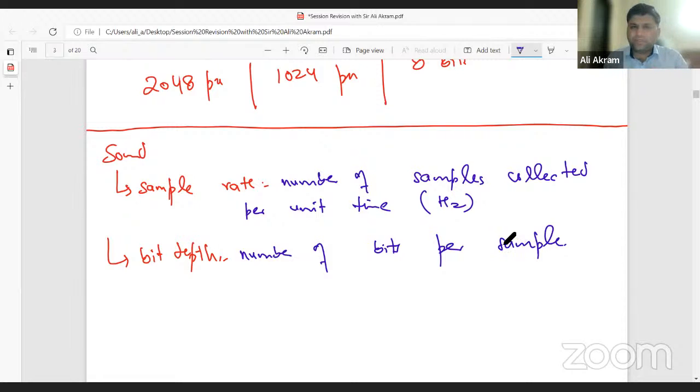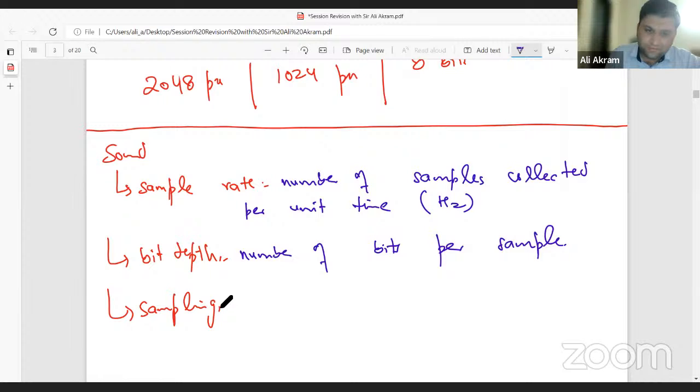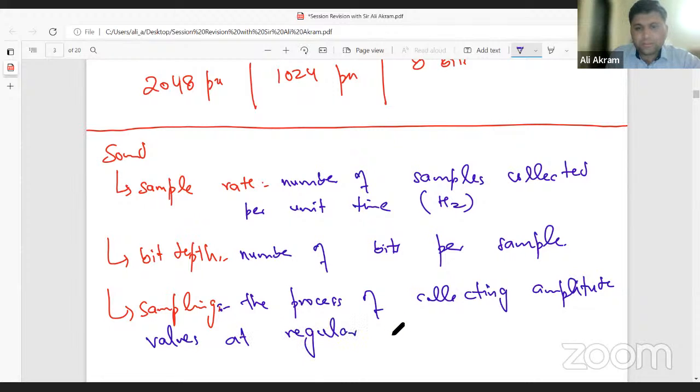Like if your sample is of 2 bits, your bit depth would be 2 bits. Then we have sampling, which is the process of collecting amplitude values at regular intervals of time.